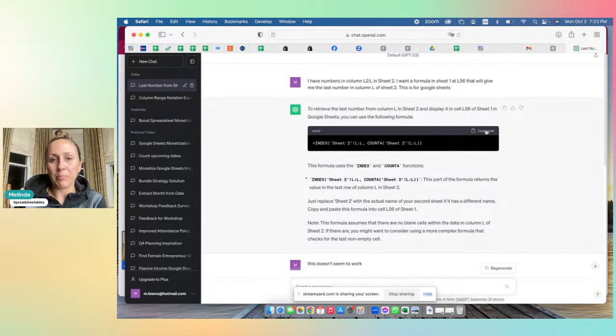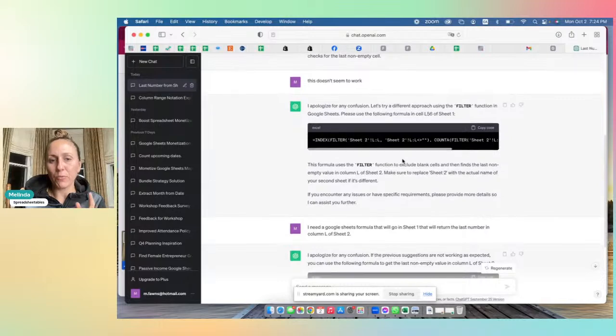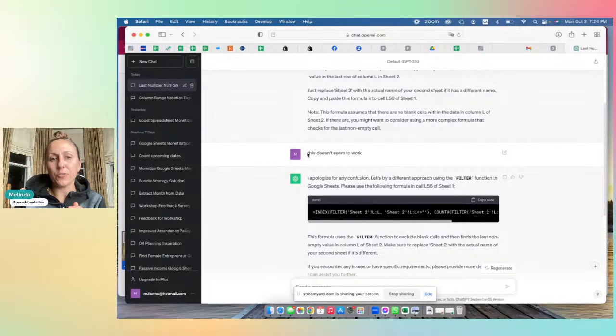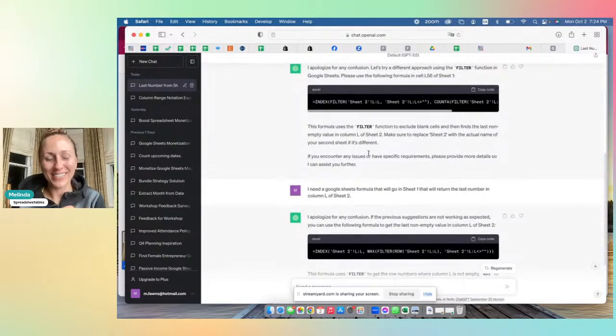What I do is I copy this and then paste it into the spreadsheet. And sometimes it doesn't work right away. So in here, I'm telling it doesn't seem to work. Usually I say, it doesn't seem to work. Can we try again? It tried something, wasn't working again. So up here, I usually say, if it's returning the wrong value or something, I might describe what's going on instead of just this doesn't work. I must have been tired earlier today.